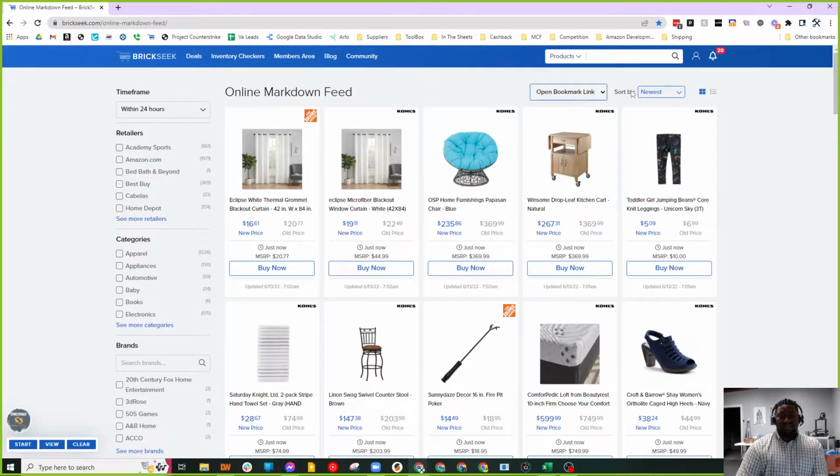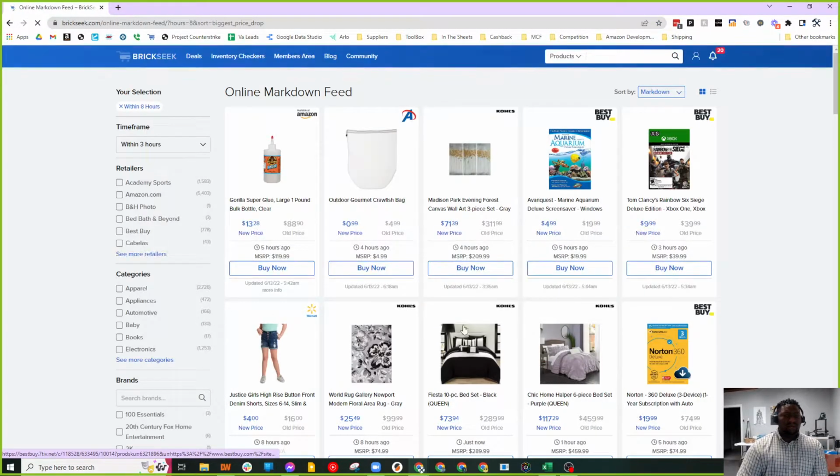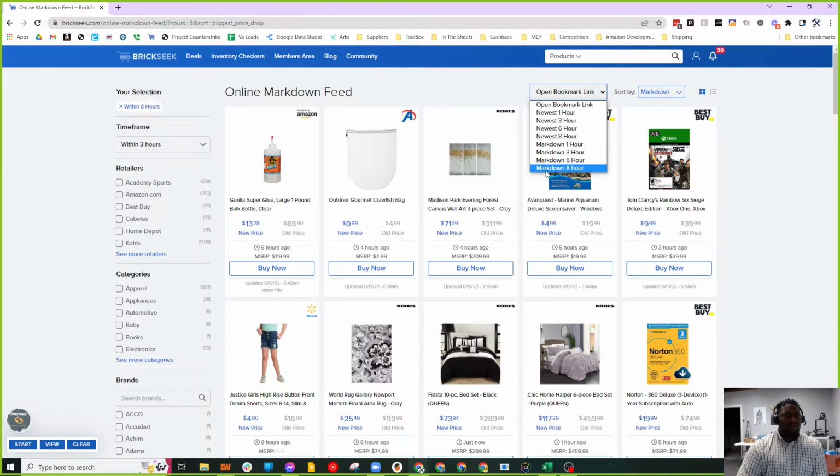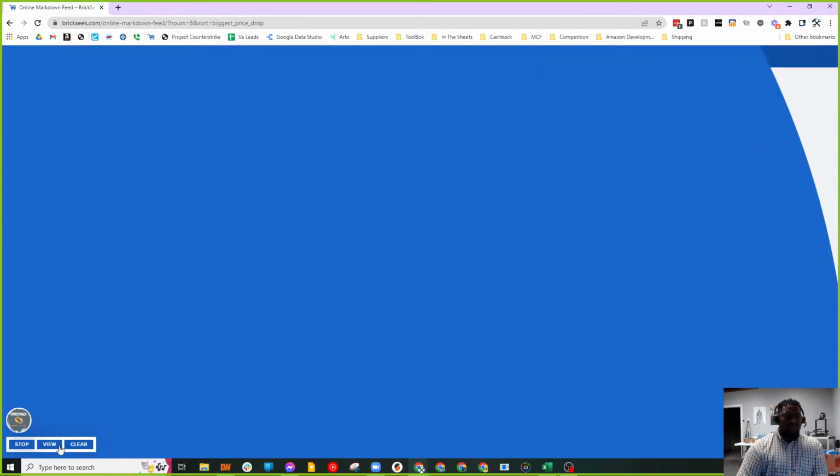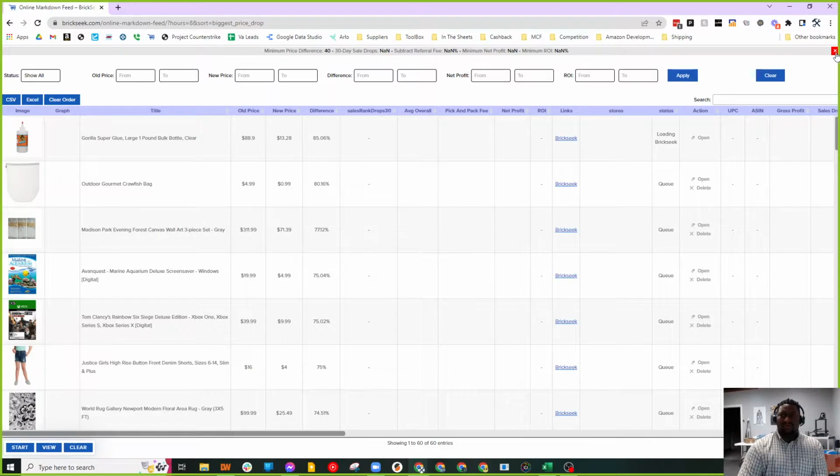Since it is in the morning, I want to search markdowns over the past 8 hours. Typically, a lot of the markdowns occur overnight, and so I want to know what were the greatest markdowns in the past 8 hours. Because of the method of sourcing, some of those won't be available, but some will be, and it's not a big deal if they aren't. We can always come back and run the program again. So far, I've selected Markdown 8-hour search, and I'll clear this table to make sure we get all fresh data in here, and we're just going to hit start. Well, first, I'm kind of tripping over myself.